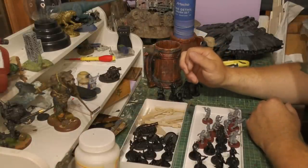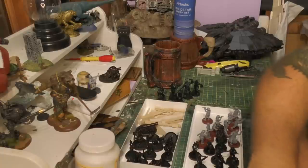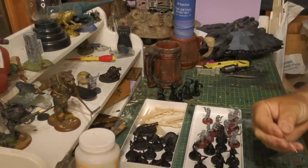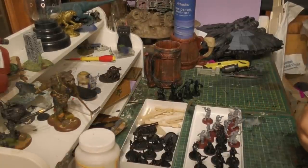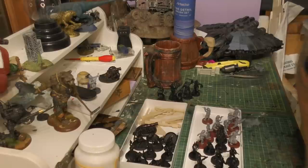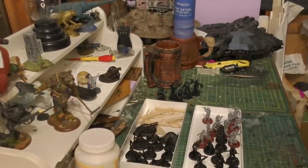Good point. Okay. Well, stop talking to the camera. Stop talking to your mates all out there, listening to your ramble, paint some figures. Somebody tell me to paint some figures. Stop messing about and get some figures painted while you've got the opportunity and a clear desk. Yes, that's what we're going to do.